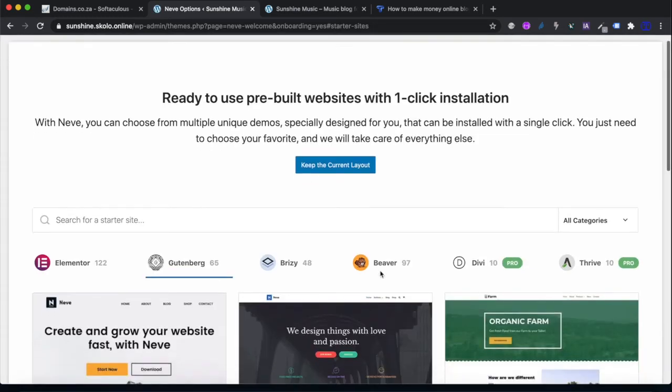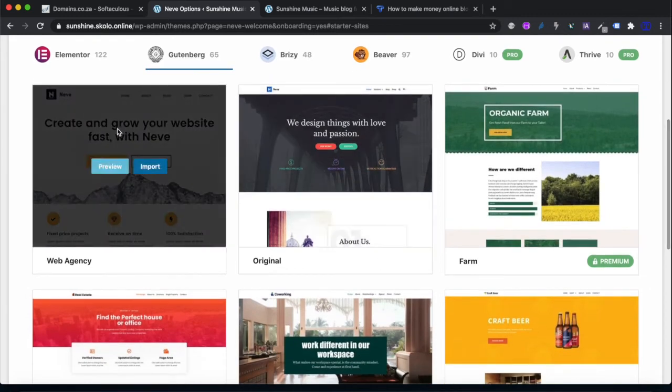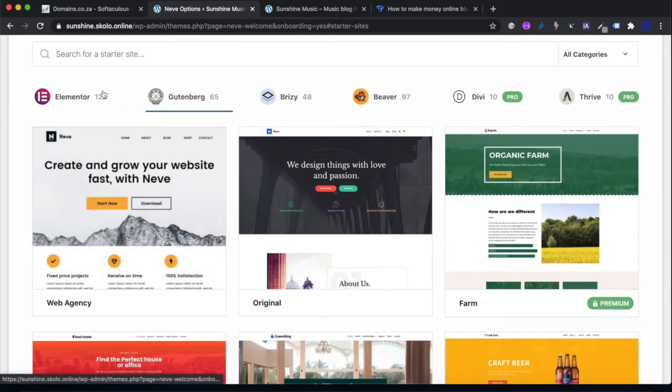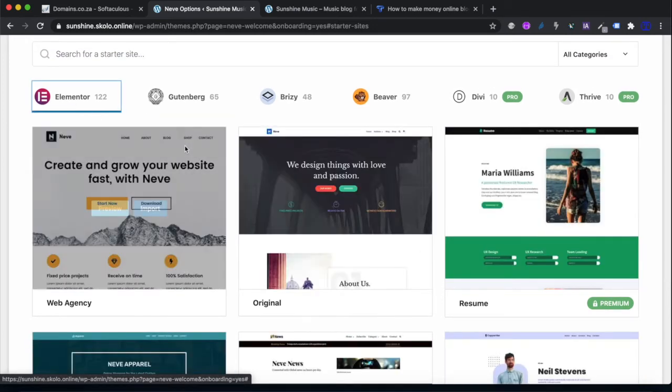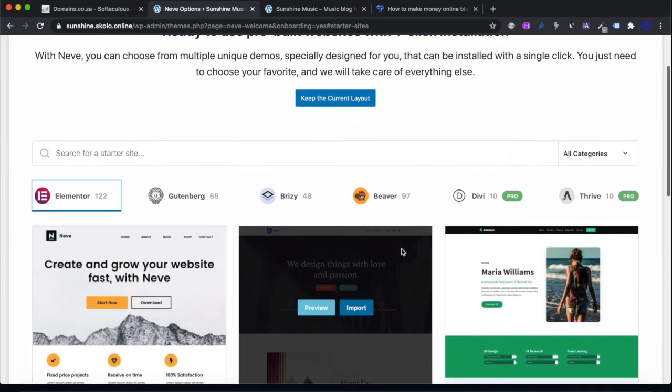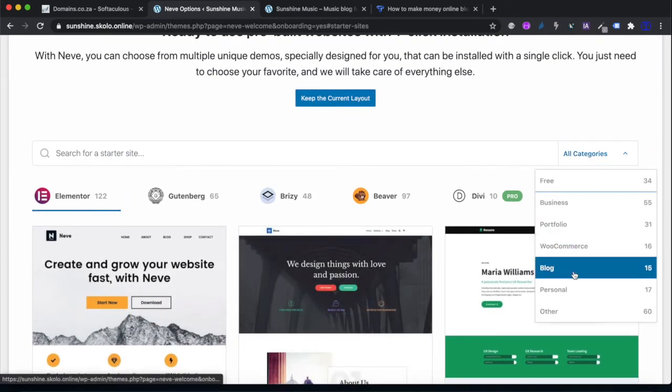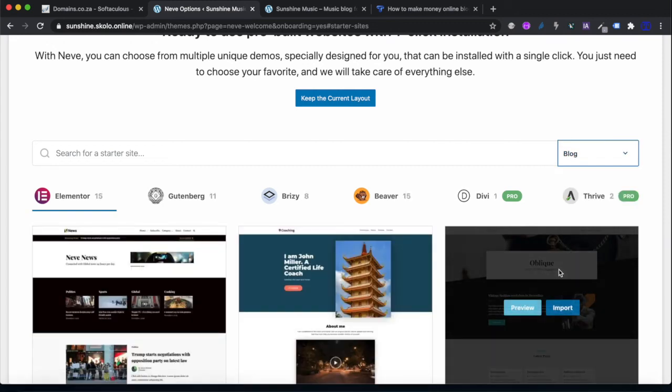And once you've done that, you can also install this, and this is the common one, or the one that comes out. But I want Elementor templates, and I'm going to search for blog and see what comes up.